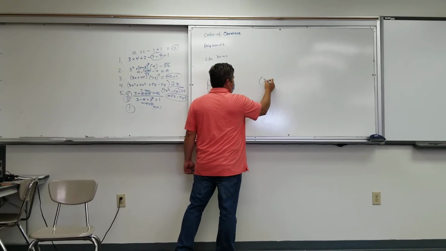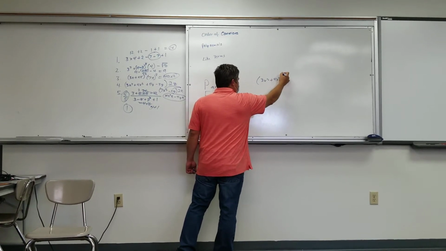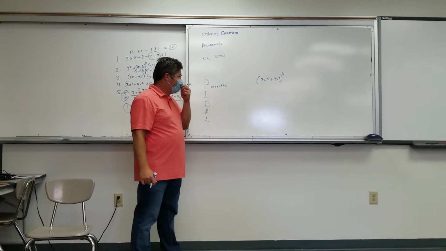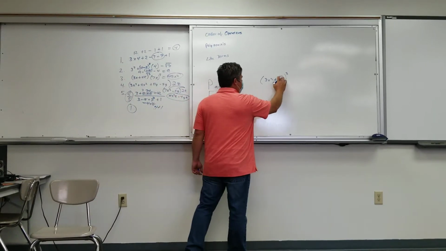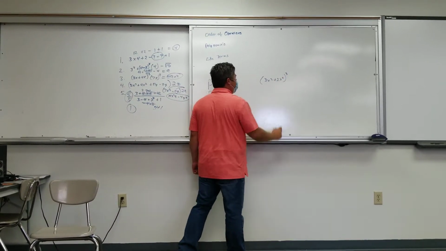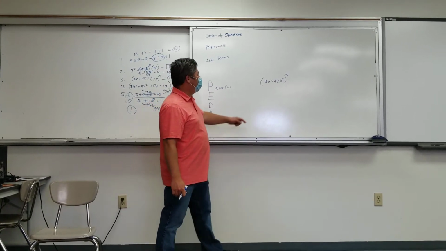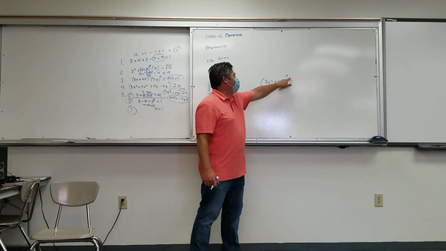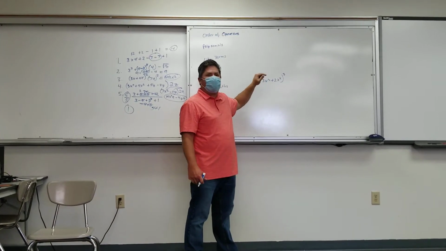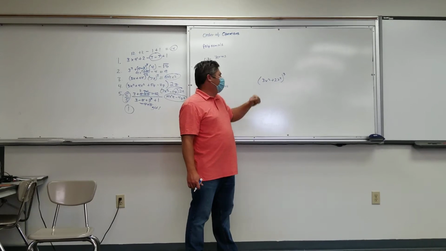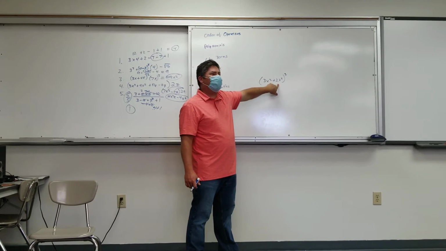So if I had 3x squared plus 4x squared to the third power, okay, now let's make that 2, and that'll make it easier, sorry. So let's do 2x squared to the third power. A lot of kids are going to be like, okay, I'm going to cube the 3, then cube the 2, cube the square. Is that what I should do? No, don't do that. Combine the like terms first.